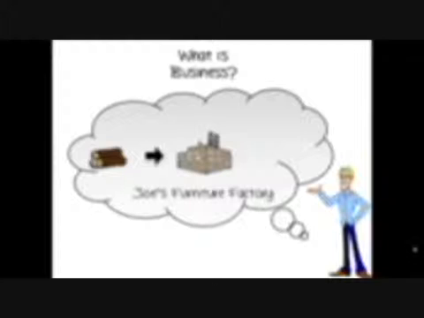What is a business? A business is a set of activities for making profit. Profit is expressed as a number, and this number is communicated to various stakeholders through accounting. Let's take a look at Joe's furniture factory. Joe buys logs of wood and processes them at his factory. He makes furniture and sells it to his customers. Joe buys logs of wood at $40 a piece. He spends about $10 in conversion and sells the furniture at $75, thereby making a profit of $25.